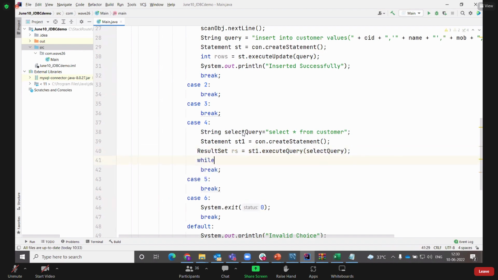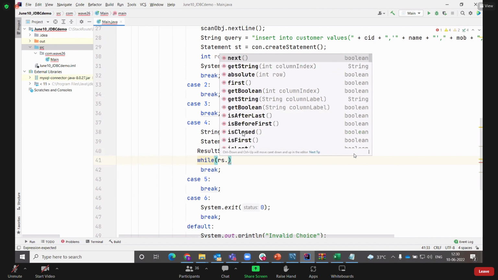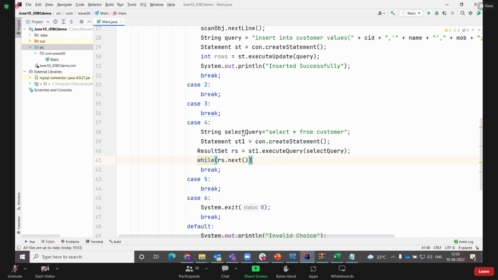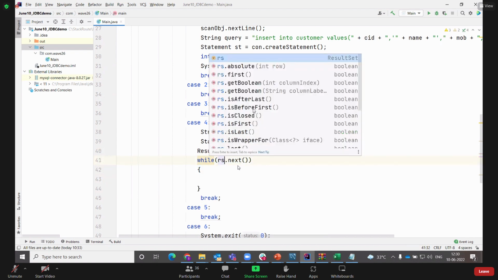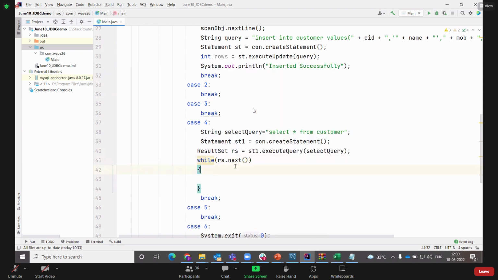So in order to traverse each and every record one by one, we will use iterator concept. By default, it points before first row. You need to bring the cursor to the next row. rs.next. You can also go to previous when you want to go for descending order display.